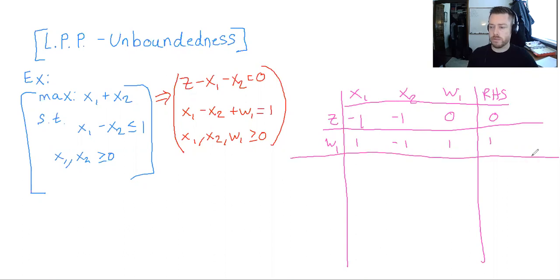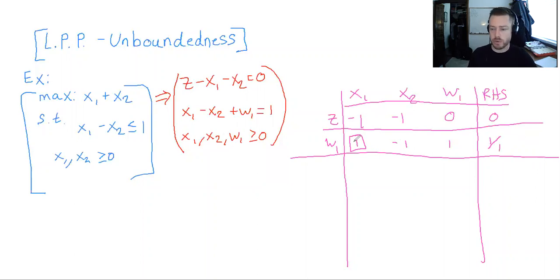Traditionally for the simplex method, we want to choose the most negative number, or the smallest number, and then make the number below that our pivot. In this case, we only have one constraint. So let's go to this first -1. The number below that is a -1, so we're not allowed to use that as a pivot because it's a negative number. So we move to the next negative number, which is the -1 here, and we can skip between the two because they're both the same. So we go down, and this one is a 1. Cool. So we take our right-hand side and divide it by the pivot. It's 1 divided by 1, which is just 1, right?